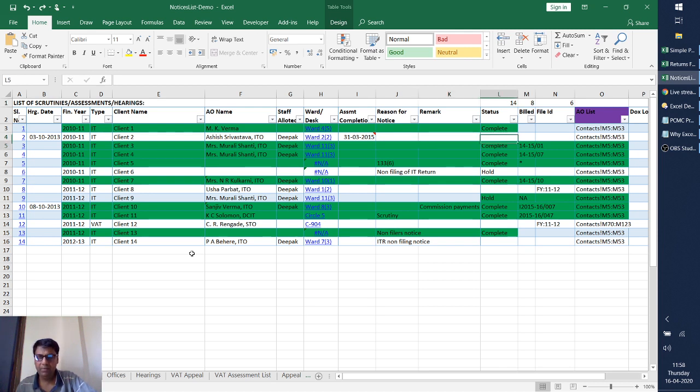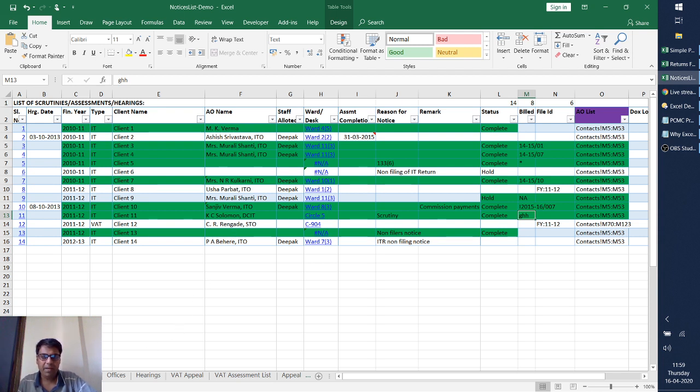Whether completed or not completed. Now whenever we mention it as complete, automatically that row gets highlighted in green, so it easily identifies complete and incomplete work. And billing related data you have to enter here. If status is set as complete, then up to this column it is colored green and these three columns are empty. But if I give some particulars of billing, then everything becomes green. So automatically you will get to know which are unbilled.